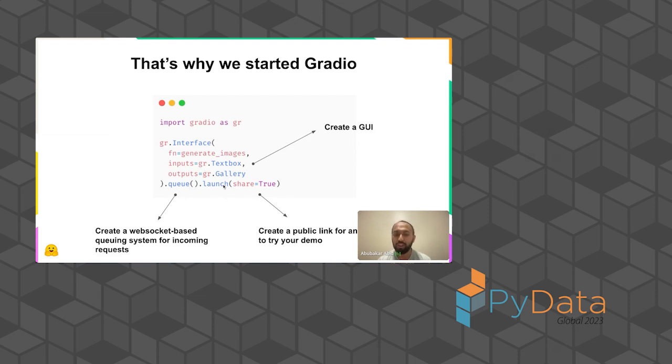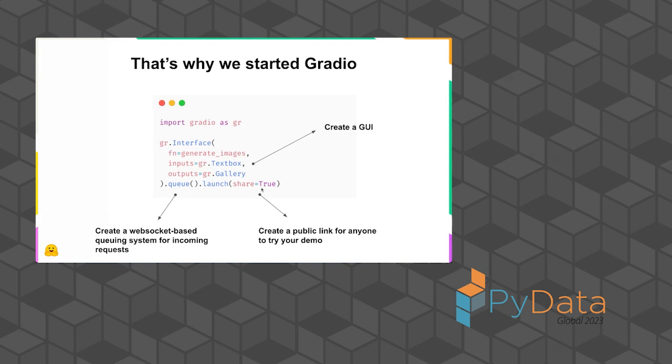And then finally, you do .launch. And if you want, you can do share equals true. This is not required, but let's just pretend that it's not there for a second. That's all the lines of code that you need. So what, like 5-6 lines of code in order to create a performant GUI for your application. And then you can start sharing this as well.